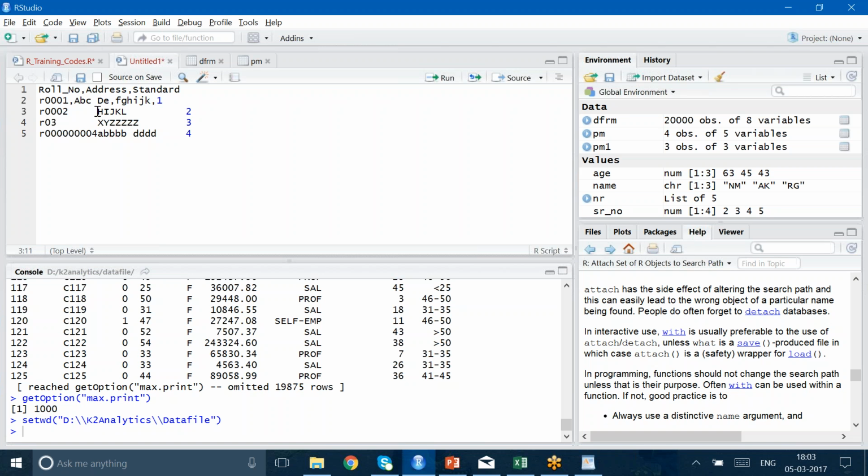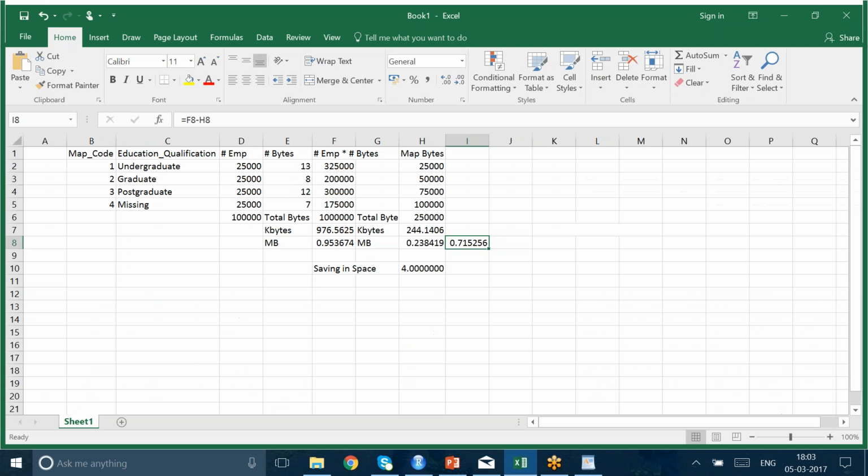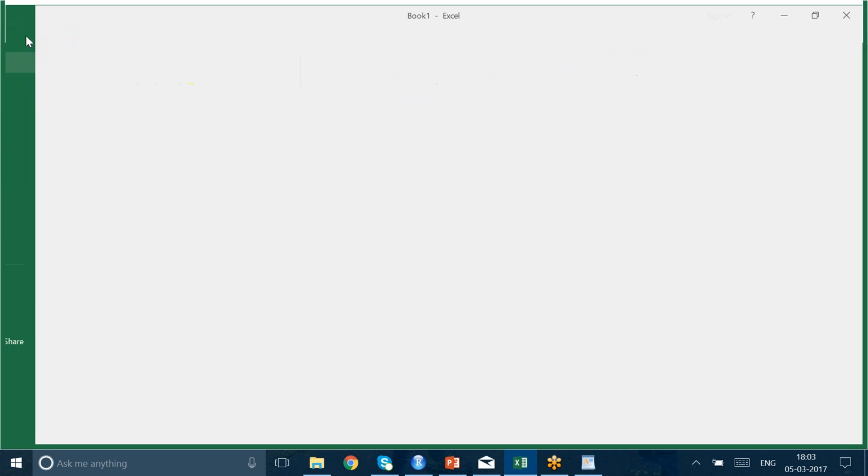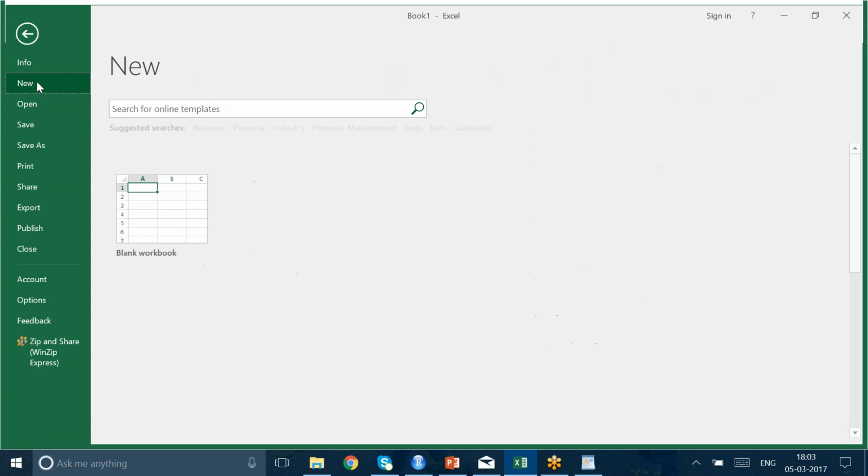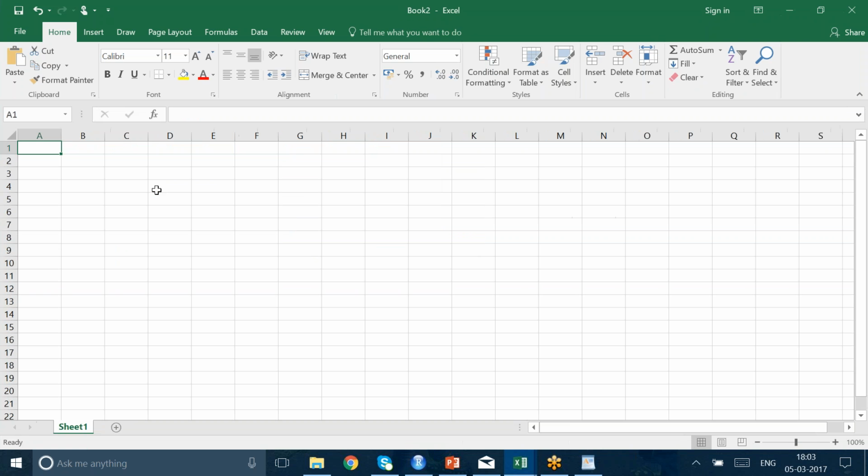How do you overcome that problem of a comma separated value file? Not in Excel, but in general. Let me open a new file and explain that also.